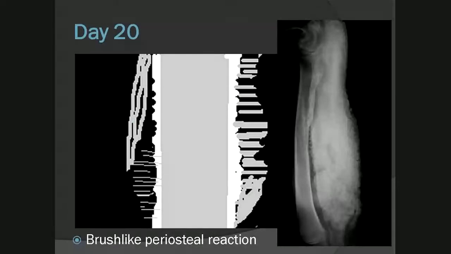So from day 20, the thick brush-like periosteal reaction will be present and starting to look more mineralized. The reason why it is at 90 degrees to the cortex is because as the periosteum is lifted very rapidly, this new bone is deposited along the Sharpey's fibers that attach the periosteum to the cortex. Again, in this example that we looked at earlier, there's quite extensive periosteal reaction, thick brush-like, circumferentially around most of the ulna, again with this radiolucent line that we've described as being exudate.